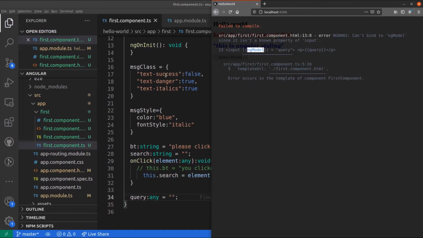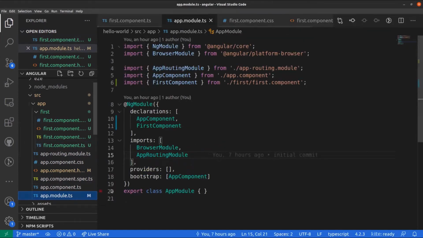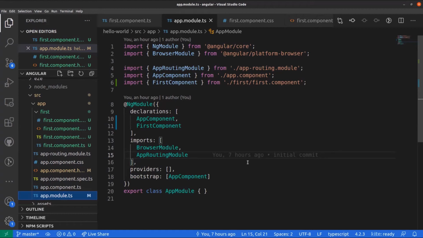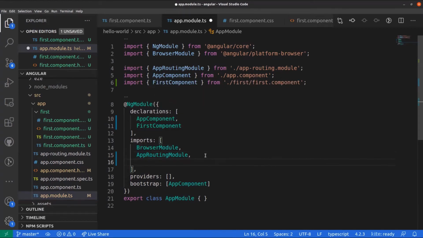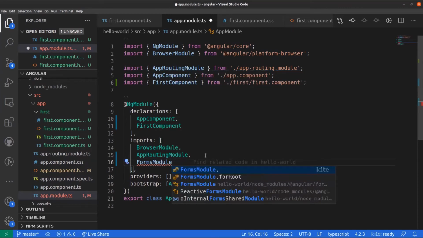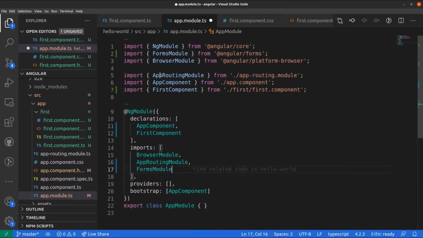So to import it, we need to go to app.module.ts, and inside this you will see a list in front of imports. This is where we import all the modules which we will be using. ngModel is in the FormsModule, and the FormsModule is not imported by default. So let's import it with the capital F: FormsModule. When you type FormsModule, you will get two options, one with some string after it, and one that is just FormsModule. If you click on the one with the string after it, it will automatically import it from the location wherever the forms module is. So try to use that, let's save, and let's go back to our site.